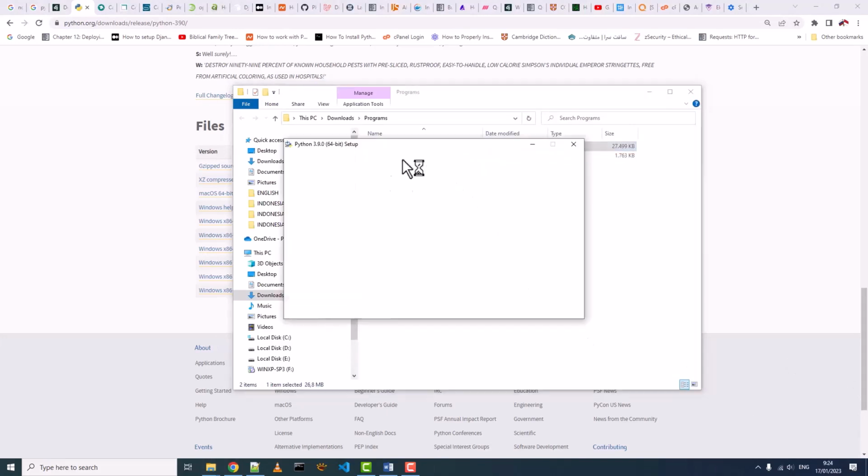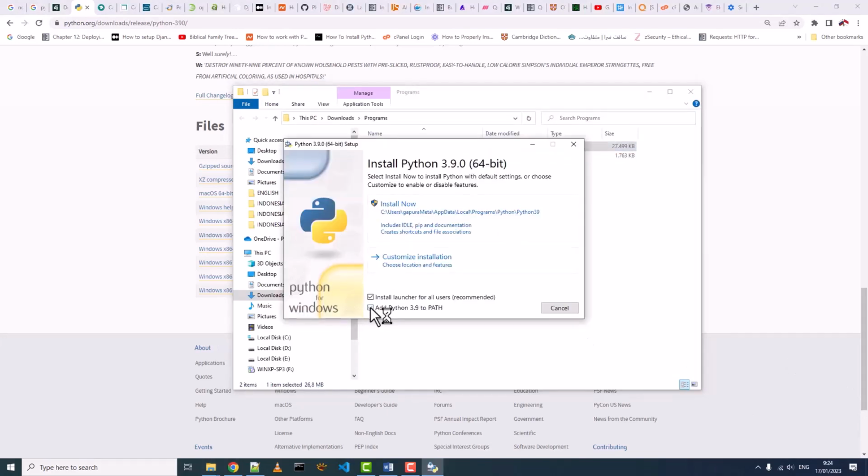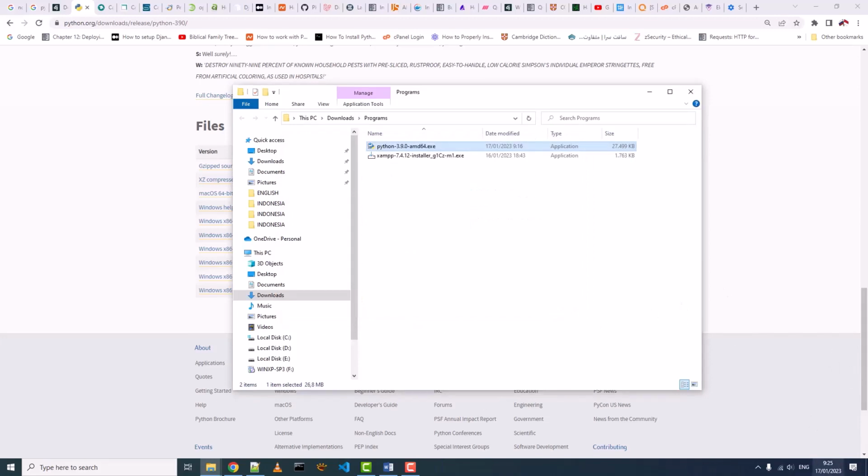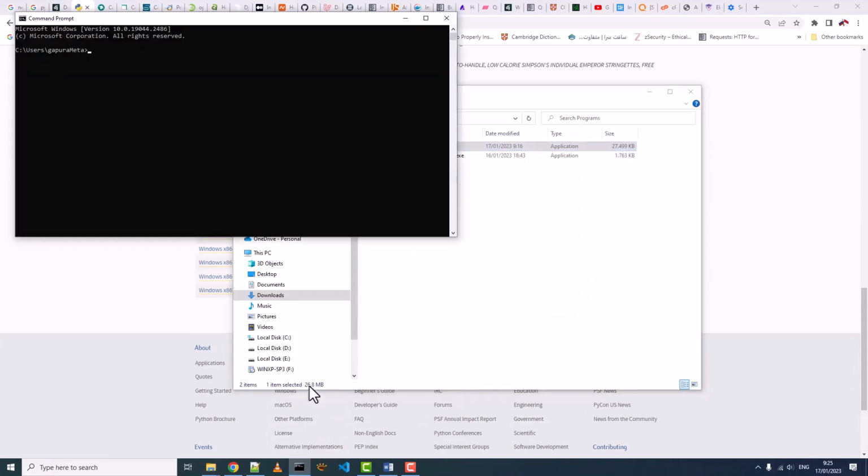Now double click, then tick the path Python and then install. After finishing installing Python, try checking via command or CMD. Type python. Here it shows the installed version of Python.